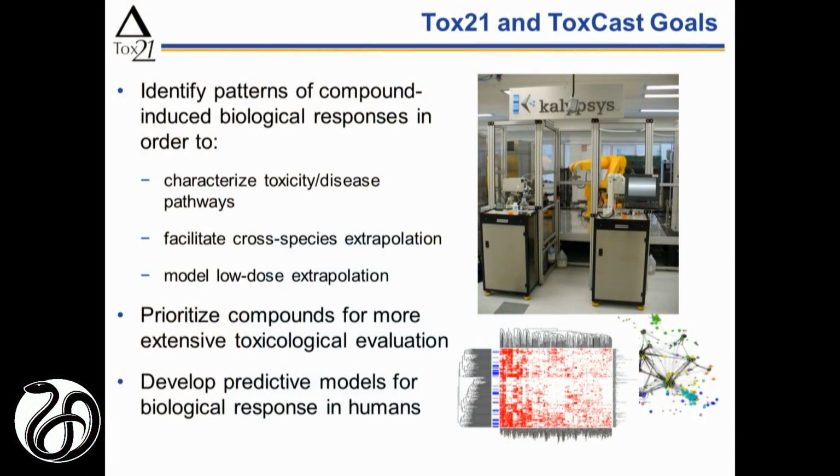So what were the goals? We first started out here. Identify patterns of compound-induced biological response in order to characterize toxicity and disease pathways, facilitate cross-species extrapolation, model low-dose extrapolation. And this is the one we're going to talk about today: prioritize chemicals, compounds for more extensive toxicological evaluation, and develop predictive models for biological response in humans.